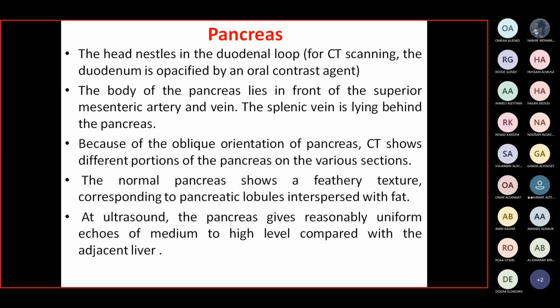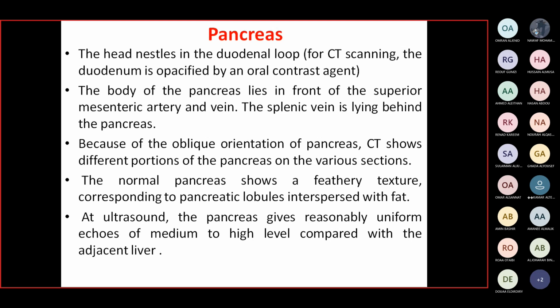And you also have to know why the pancreas is seen in different portions. We do not find the whole pancreas in one section. Sometimes we can do a CT with the section taken obliquely, and it can show the whole length of the pancreas in one section. But in most sections you can see the head, in another section the body, and in another the tail, because the pancreas runs obliquely, not straight, in the abdomen.